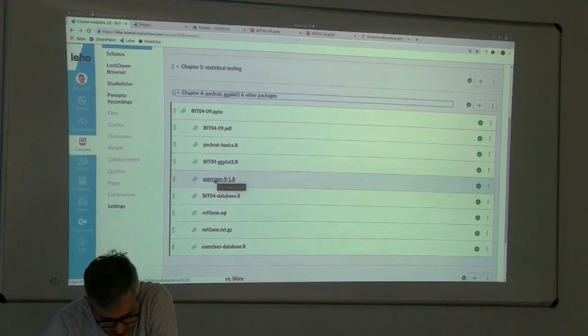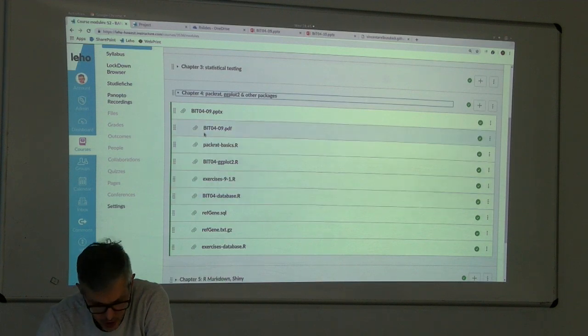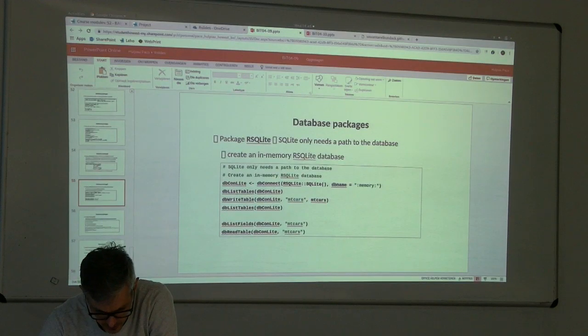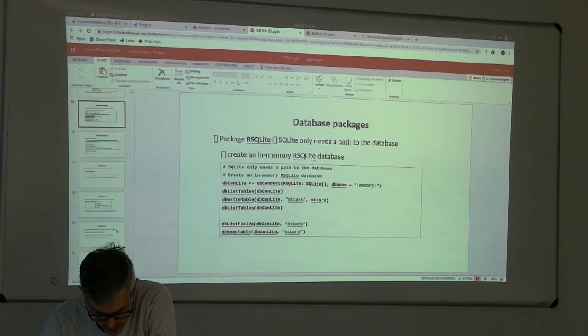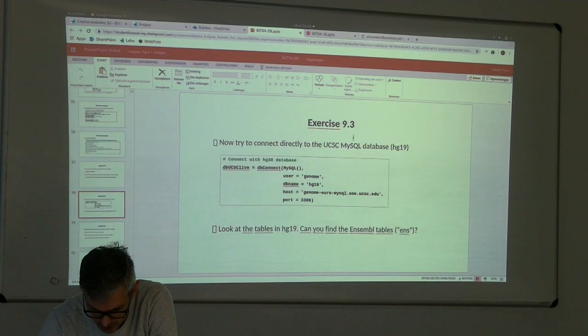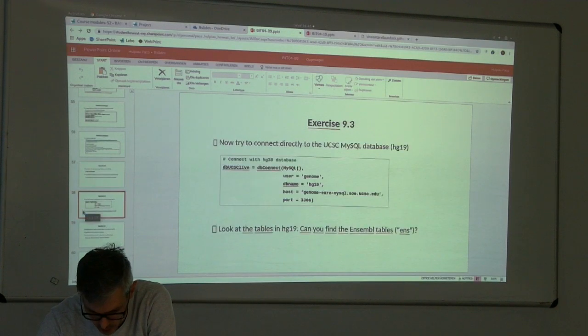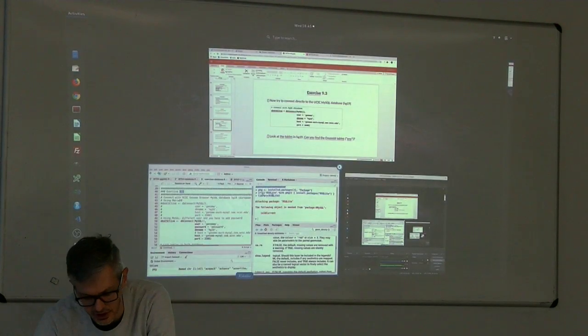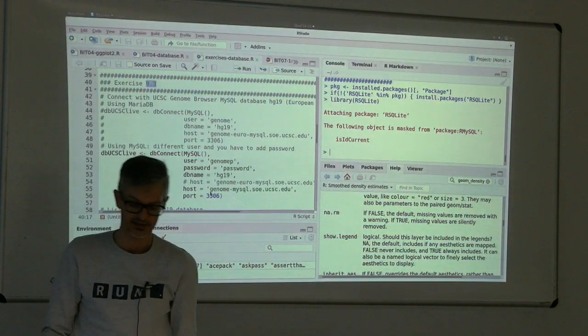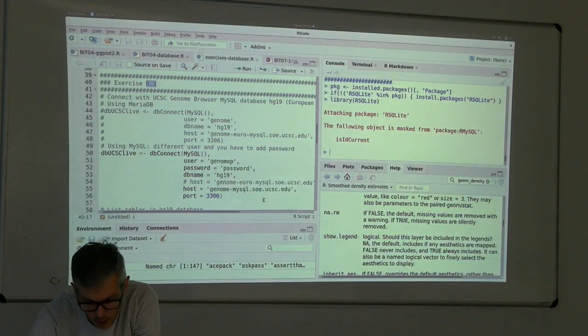You can have a look and make exercise 9.1 on ggplot, but for the database part, not 9.2, only 9.3. So not 9.2, which is a local database, but only the online version. This is why I will now already show you how to do that, and then you can try that at home on your own.